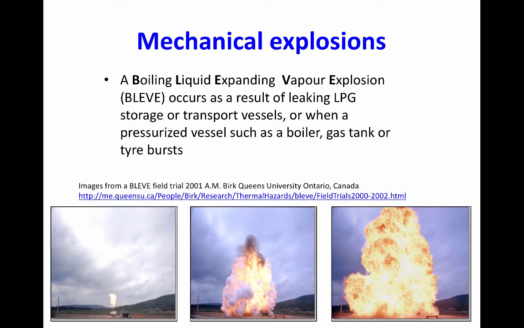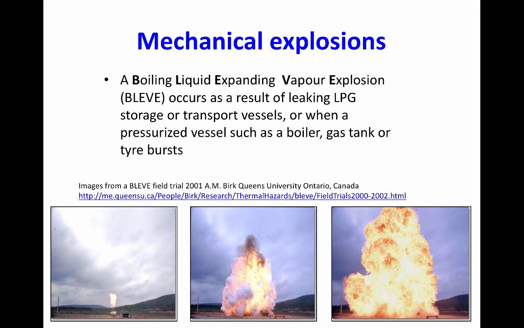A boiling liquid expanding vapour explosion, or a BLEVE, occurs as a result of leaking LPG storage or transport vehicles or even tyres, or when a pressurised vessel such as a boiler, gas tank or tyre bursts. A BLEVE explosion took place in France in 1966, where a 2,000 litre propane gas tank exploded and 45 people were killed, many of these hundreds of metres from the actual tank itself.